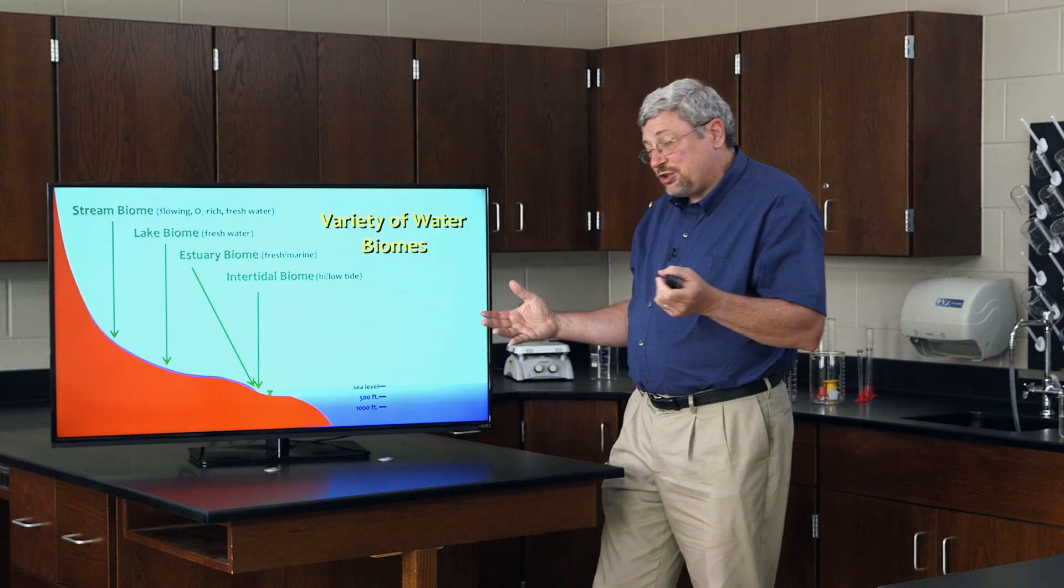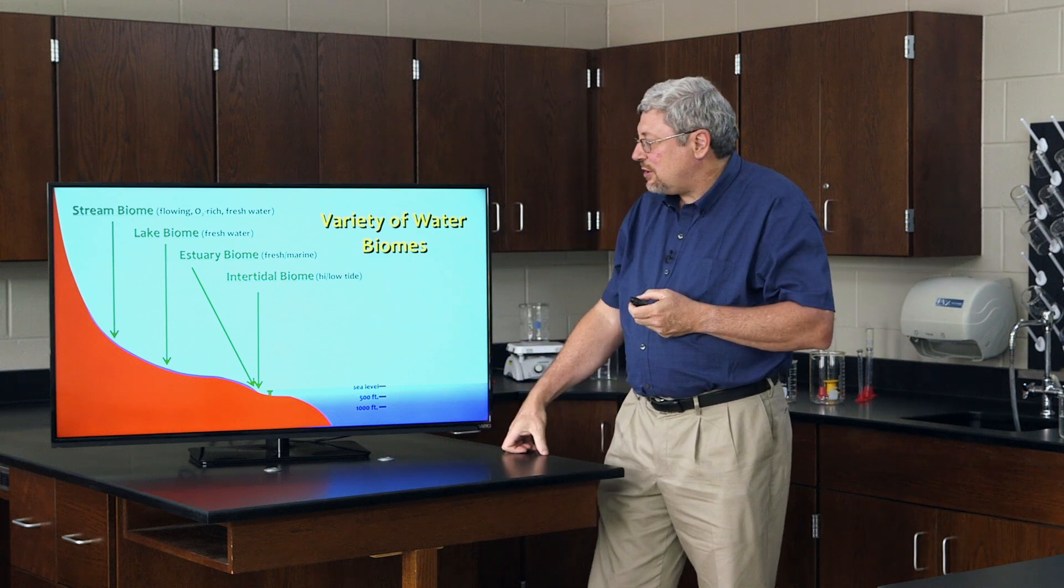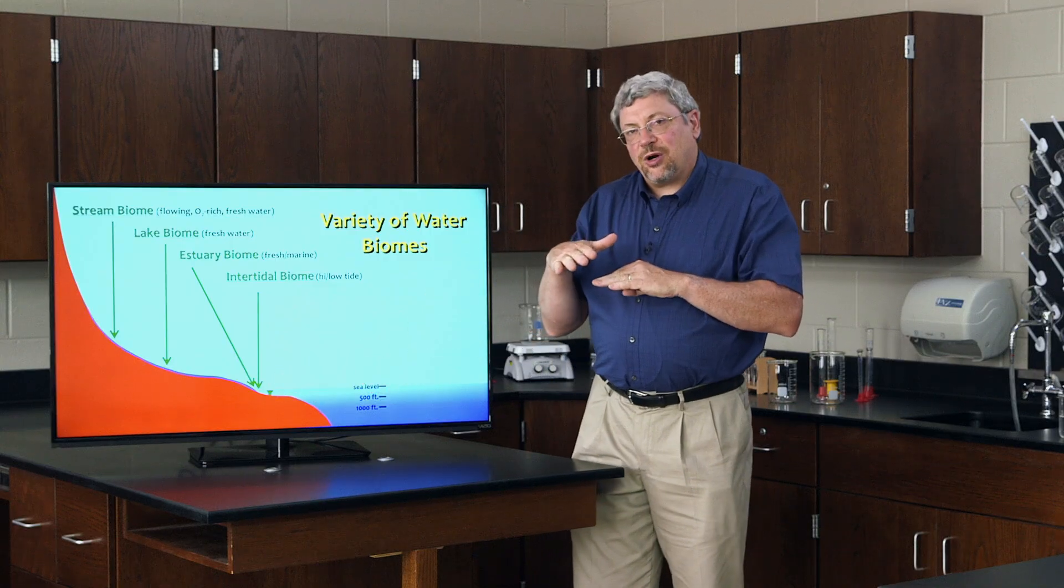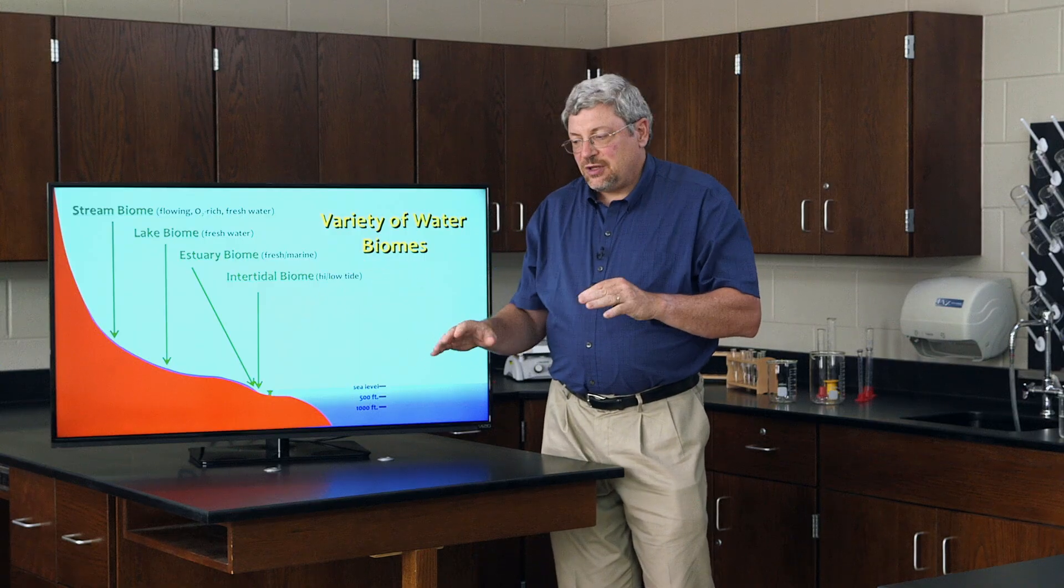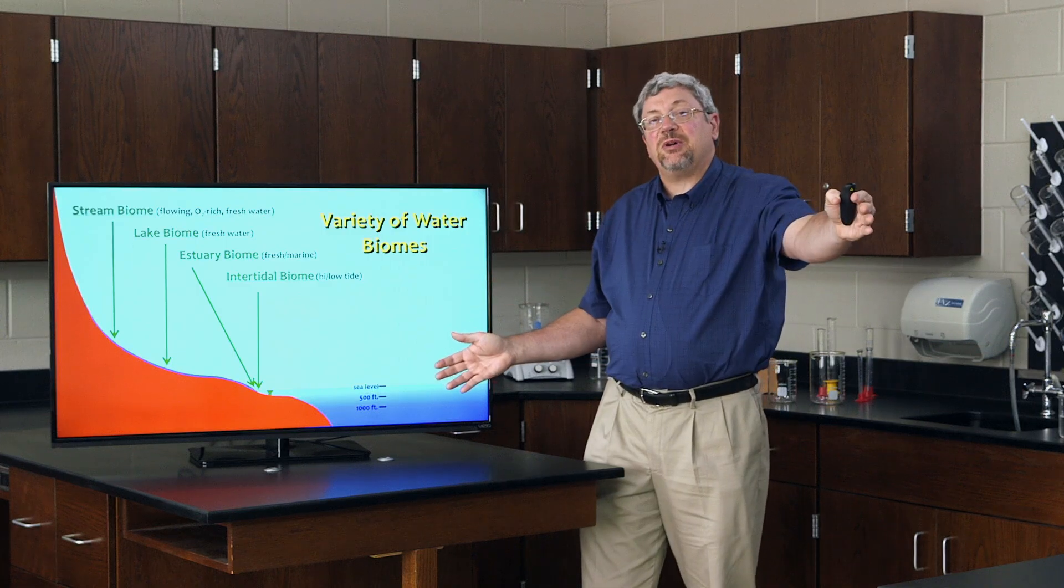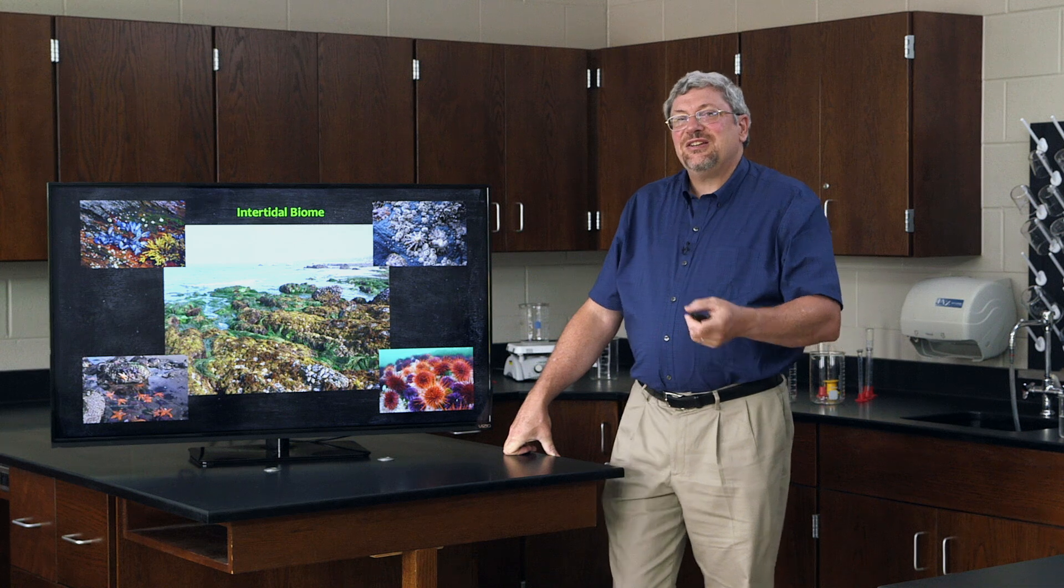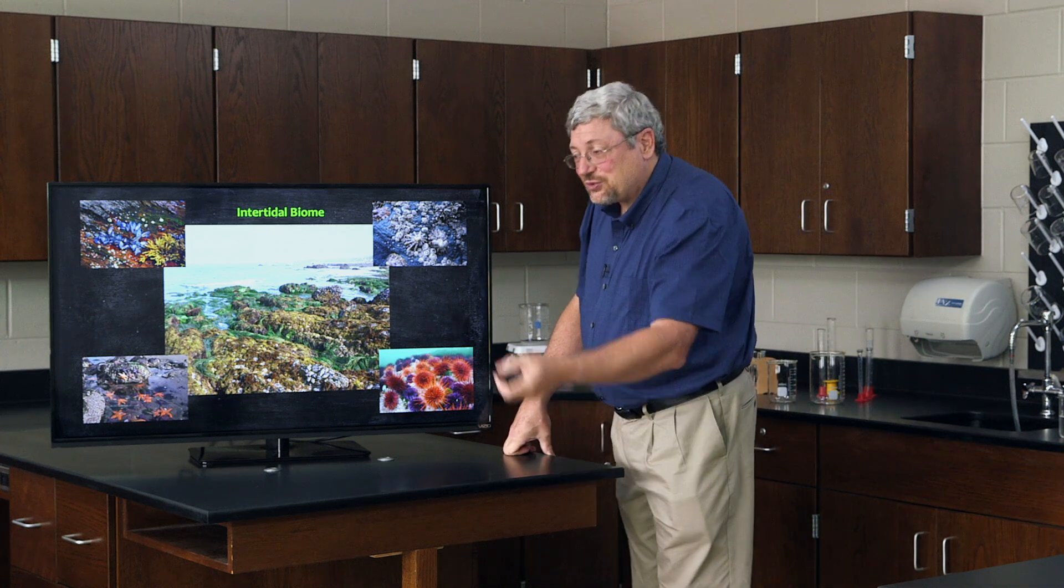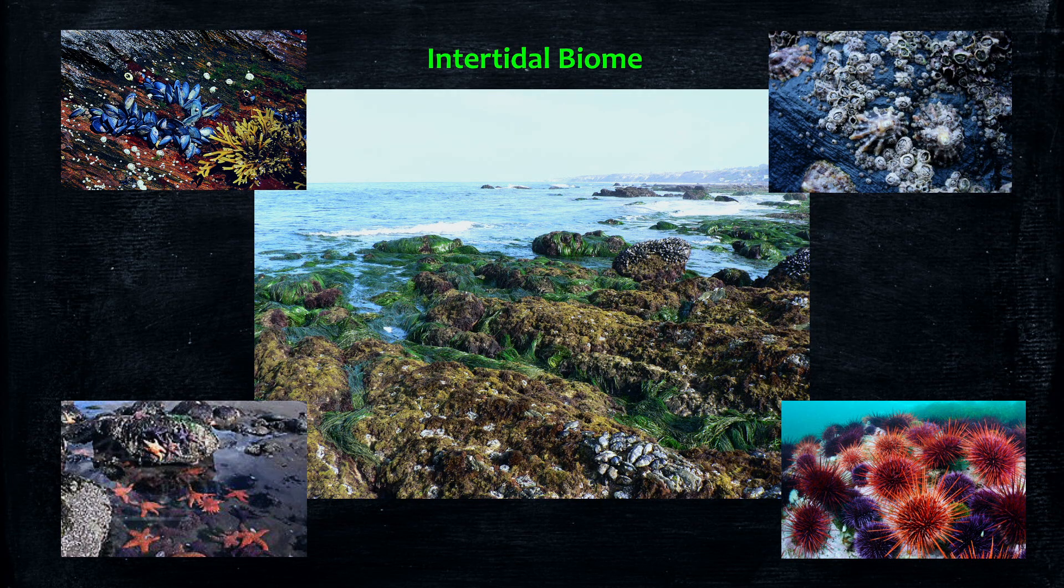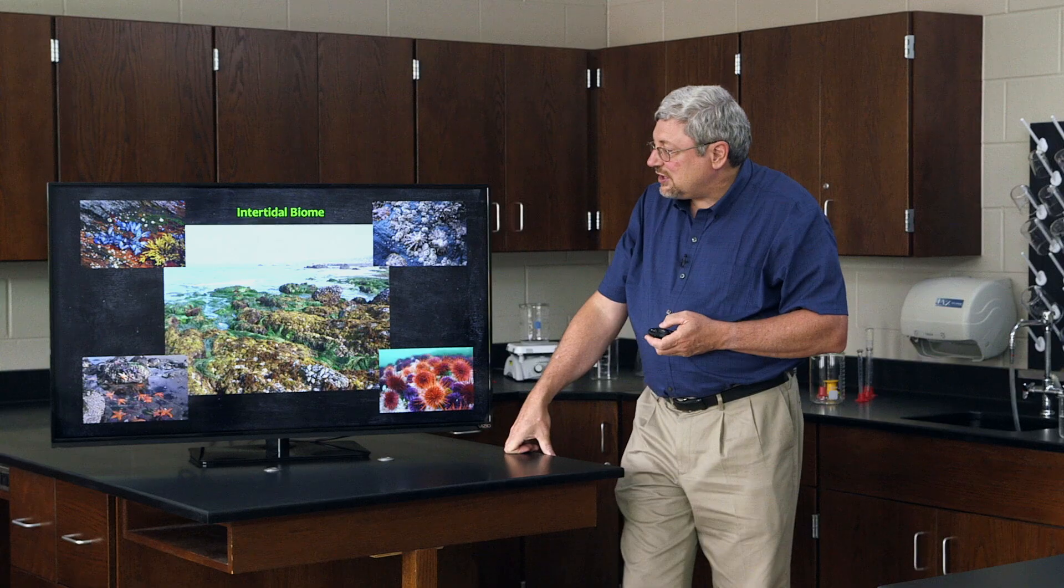As we move into true ocean, as we get out of the zone where it's mixing fresh and salt water and into the regular saltiness of the ocean, there is a zone near the shore which is affected by tides. It's an intertidal zone. There might be places where when the tide is high, these places are covered with water. When the tide is low, these places are exposed above the water. Only certain kinds of organisms can tolerate that. It's bad enough to live in salty conditions, even worse if you spend half your day, 12 hours underwater and 12 hours above water. It's easier to find organisms that live entirely above or entirely below. Very few organisms actually thrive in the intertidal zone. The intertidal biome has specially designed algae and animals to live in that situation.